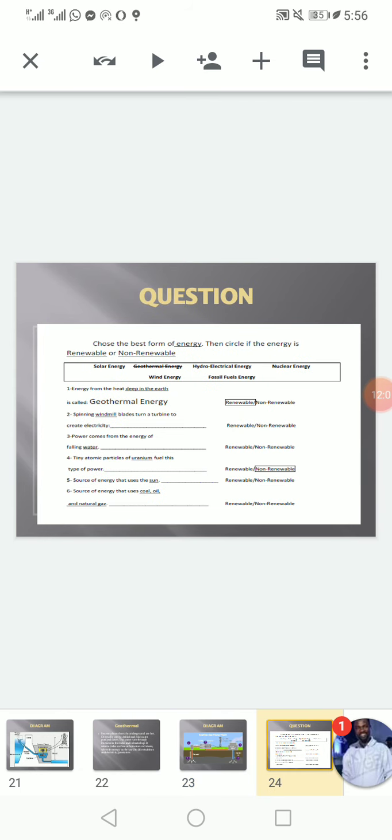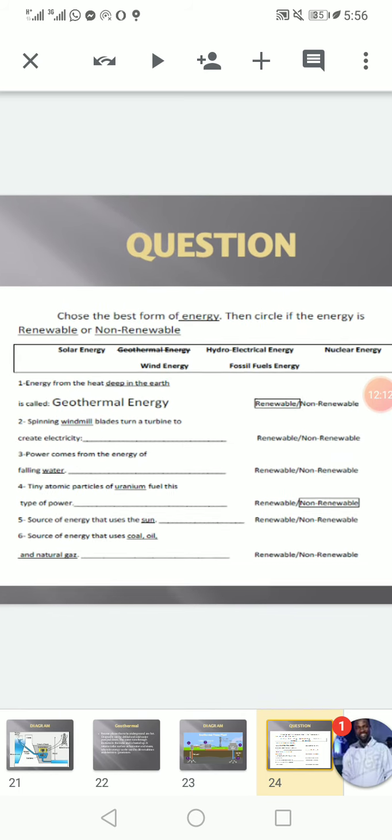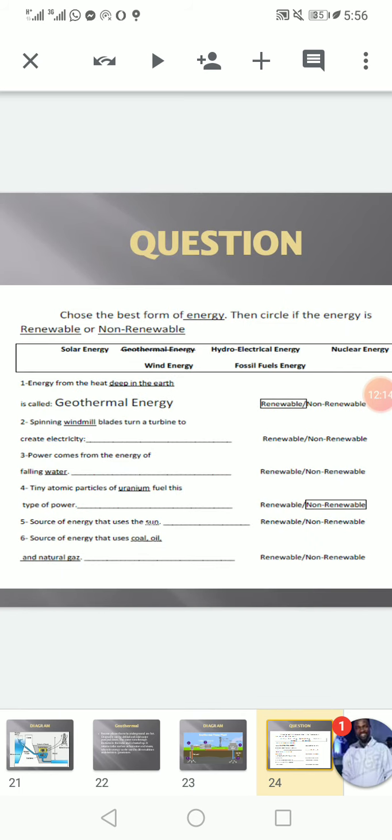Now, this question is meant for you to look at and answer it appropriately. I will also ask you to study the question very well and answer it appropriately. One of the questions has been done for you. So I need you to study the remaining questions and answer them appropriately. In our Zoom class, we'll discuss it and I will call you one by one to tell me what your answer is.